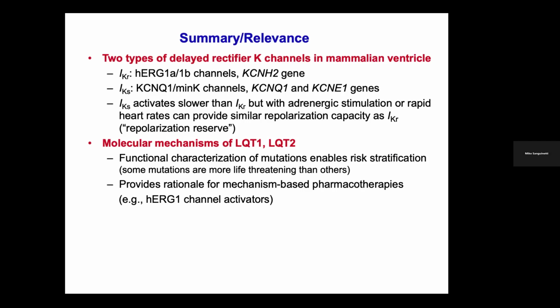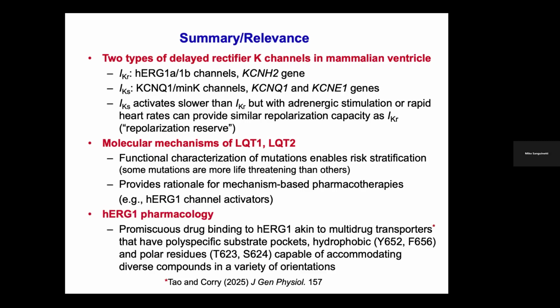Molecular mechanisms of long QT, functional characterization of mutations obviously enables risk stratification and rationale for new drugs. And again, this is a huge effort we put in. I'm not talking about it today, but we found all kinds of activators. And in terms of the pharmacology, promiscuous drug binding is very much like multi-drug receptors or transporters, in that there are key residues which are polar, which can interact with polar regions of a drug, and then these highly hydrophobic residues which allow pi-pi stacking or cation-pi interactions, as well as these substrate pockets which are not found in other K channels.